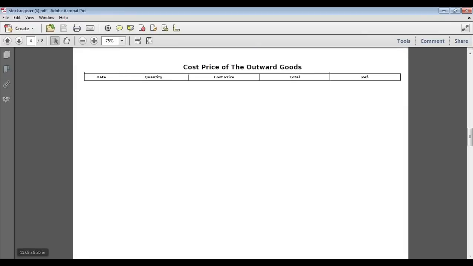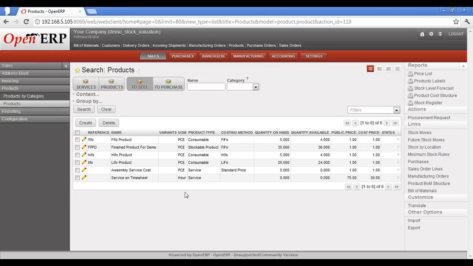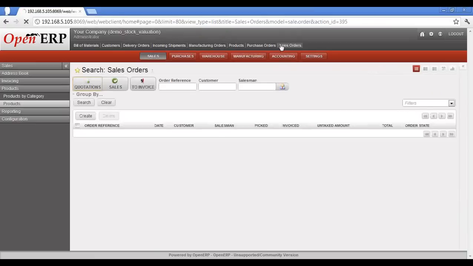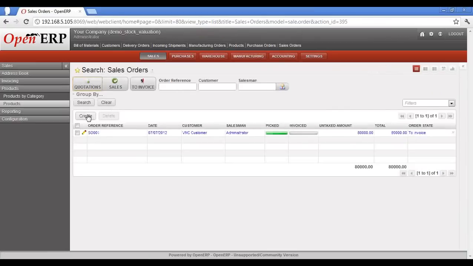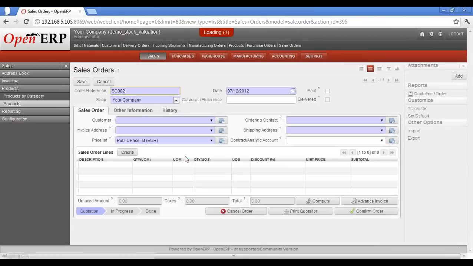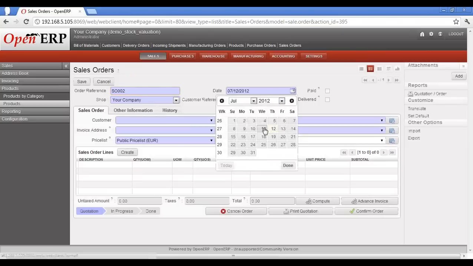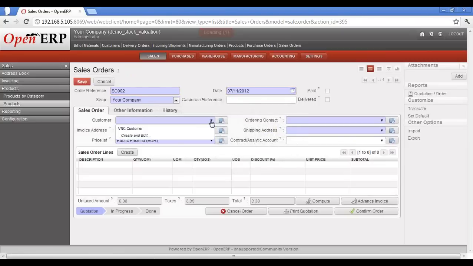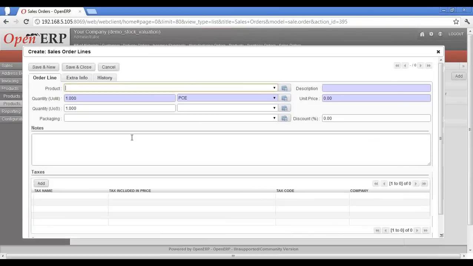Now we are going to sell some of this finished product to see the GP. Create one more sale order, selling the finished product to one of our customers.